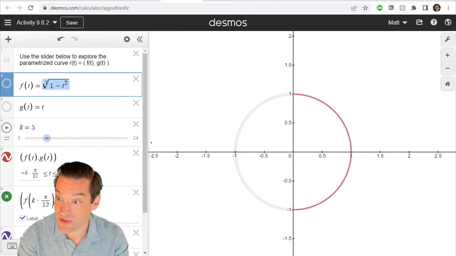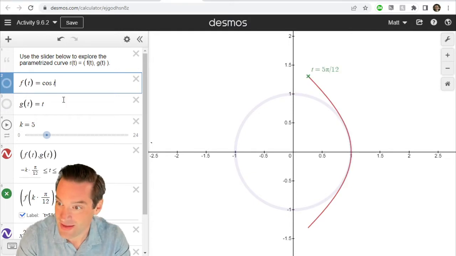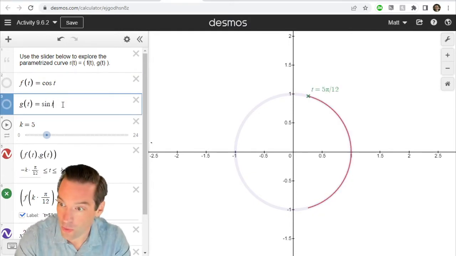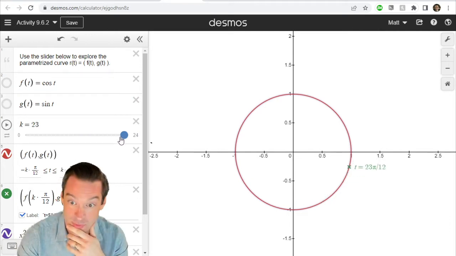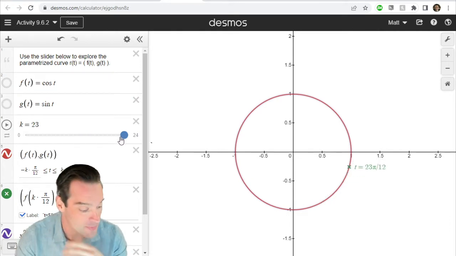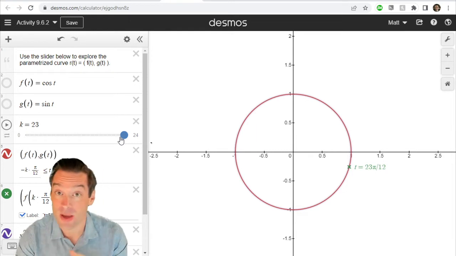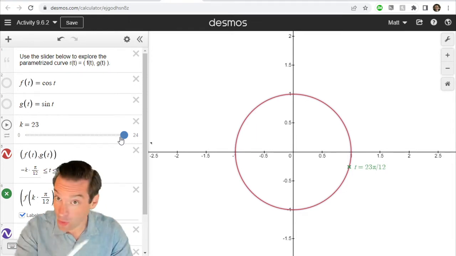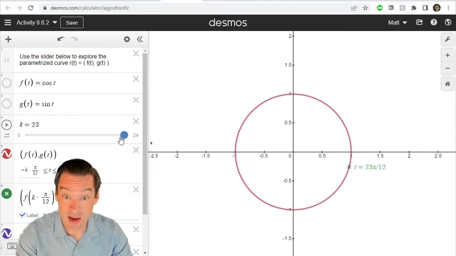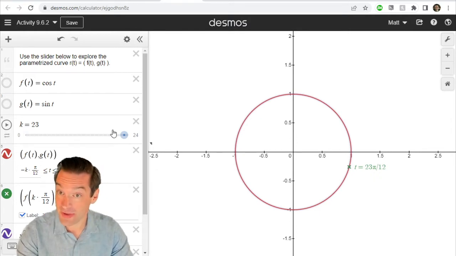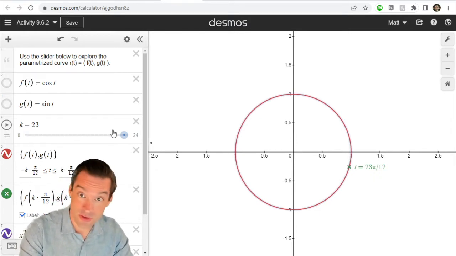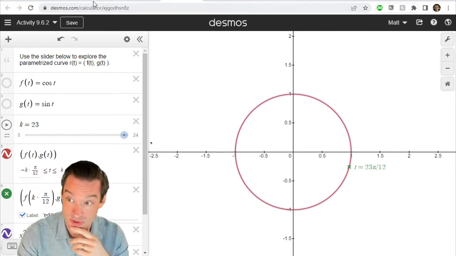The benefit of the cosine t, sine t version is that it actually did give me the whole unit circle when I let t range from 0 to 2 pi. Right? So this is maybe a reason why we might prefer some parameterizations to others, depending on the context. If I want to describe the whole unit circle in a single parameterization, I should probably be using this cosine t, sine t one. On the other hand, if I'm okay just parameterizing a portion of it, and maybe I don't want to work with trigonometry for some reason, then we might use the other parameterization.